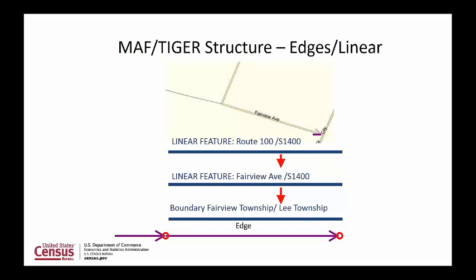It also is a good thing because if the boundary is the road, and if we had separate edges, say a city boundary, a township boundary, a county boundary and the state boundary, we'd have to do that reshape exactly the same five different times, whereas with this structure, we only have to do it once. So there are pros and cons to the way the database is structured.